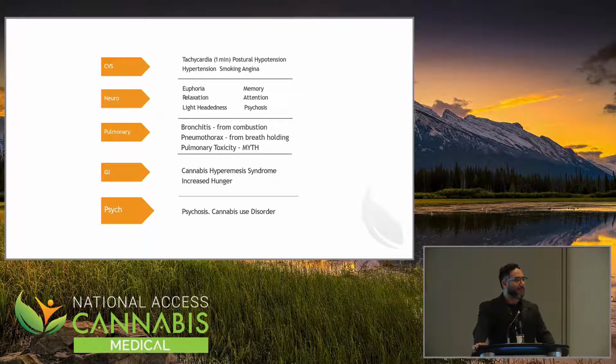Okay. So a lot of our patients, you know, the elderly patients, or those who have jobs where they need to drive and stuff like that, they don't want to feel euphoric. I listed here euphoria as a relative negative side effect of cannabis. Have any of you read the National Pain Guidelines in Canada? The National Pain Guidelines, when talking about opioids, talk about indications, benefits, and risks.